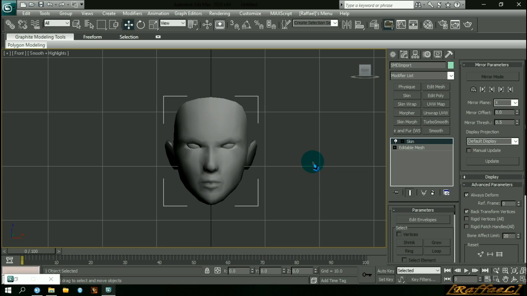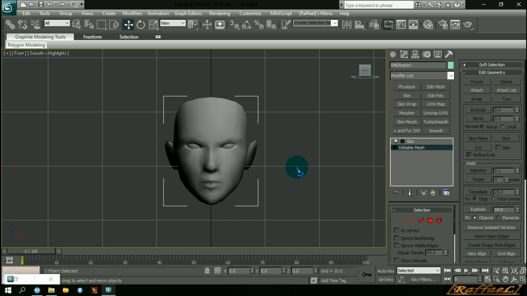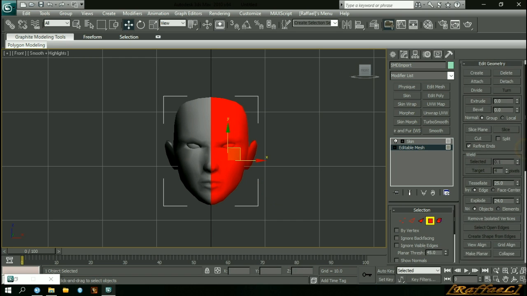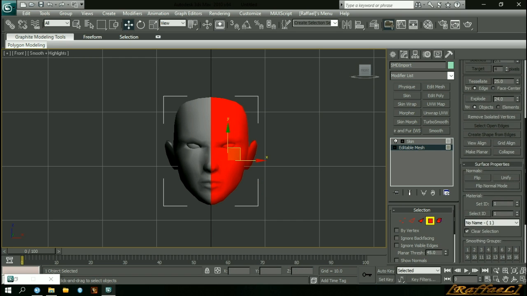This method may not be the best, but it is the method I use frequently. What is good about using this method is that you do not have to make any changes to the mesh itself. As with the other two methods presented earlier, we will need to select half of the mesh, but instead of detaching or deleting and cloning that half, we will only set another ID for the selected half.